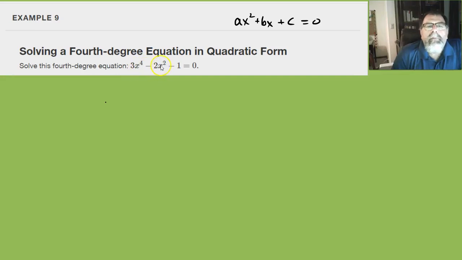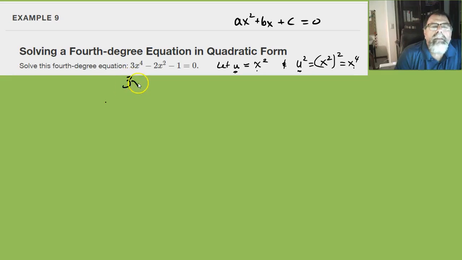This is x to the 4th, but if you notice we have 3 terms, so it kind of looks like a quadratic. And then if you notice this is x to the 4th and that's x squared, which is double. If you double this, x squared squared is x to the 4th. So we're going to do what we call a u substitution. You're going to let u be this middle variable portion. And then if you square both of these, u squared would be x squared squared, which is the same thing as x to the 4th. So x to the 4th will become u squared, x squared will become u.